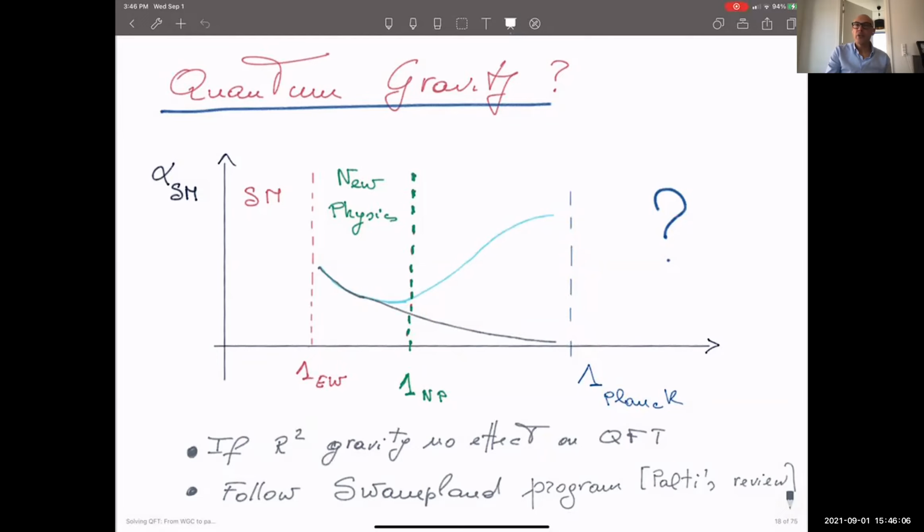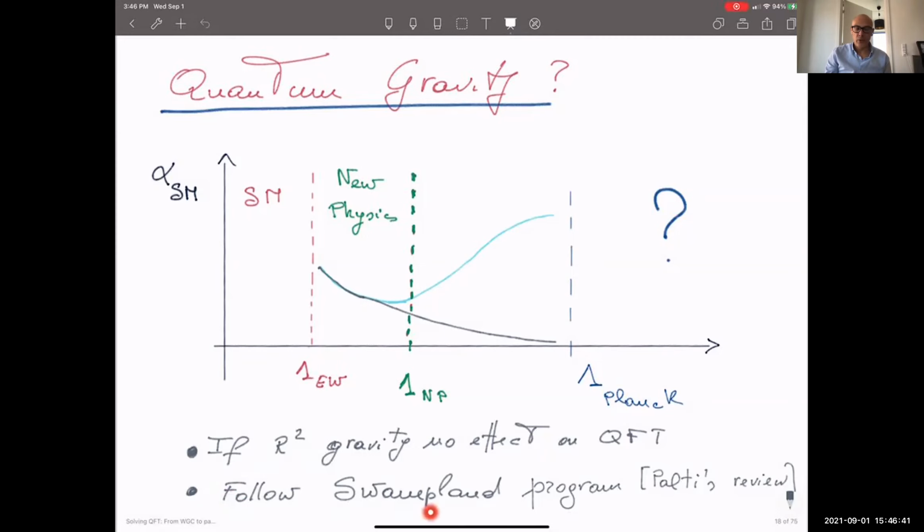An example could be R-squared gravity, right? In this case, the theory is renormalizable, but it has a problem in the sense of causality or microcausality. It's violated because the theory has ghosts. But this is a theory for which you can calculate everything. And in this case, there is nothing happening here. So you can actually believe your quantum field theory computations. What is the trick here? The point is that R-squared is asymptotically free on its own. So if you go toward the ultraviolet, it will not affect the other couplings. So that's the way it is.